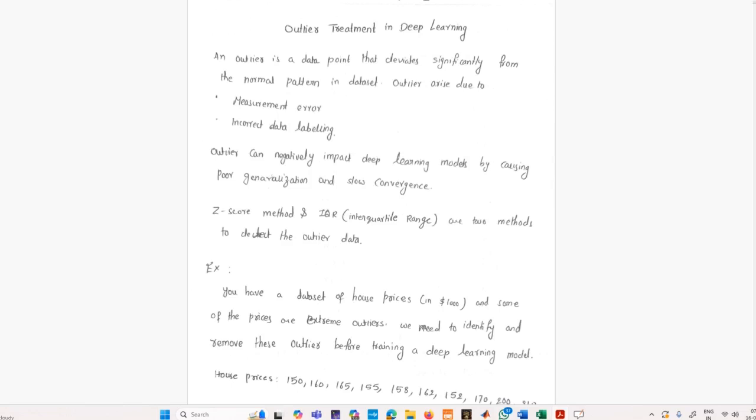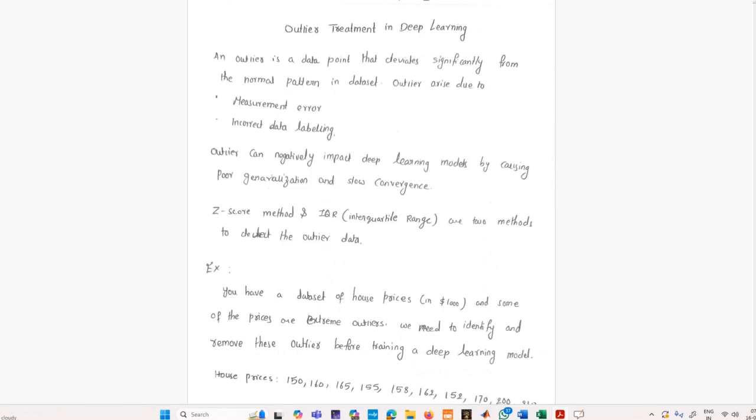Therefore, before classifying the application, we need to do some treatment on this outlier data. It can improve the performance of the model, as well as the classification, and obviously the loss function will be reduced. If the loss function is very small, then within sufficient iterations we will reach the converged outputs, that is, the updated weights and biases.